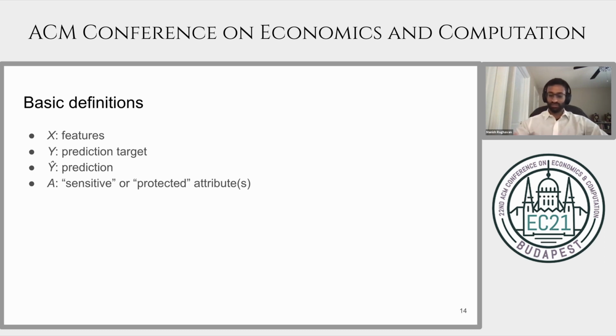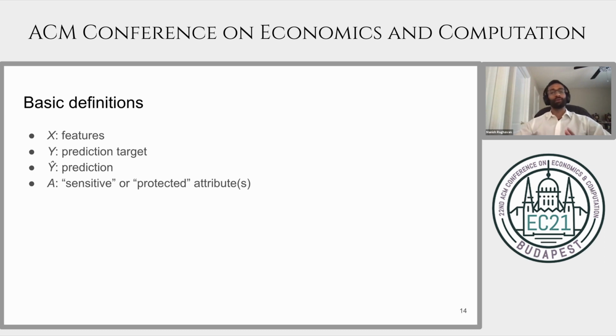The thing that might be slightly different if you haven't looked at work in this space before is that there's often assumed to be what's called a sensitive or protected attribute A. In the literature, you'll often see this as race, gender, socioeconomic status, language, things like that. And the goal of many of these definitions or notions of fairness is to say we shouldn't discriminate on the basis of this sensitive attribute A.